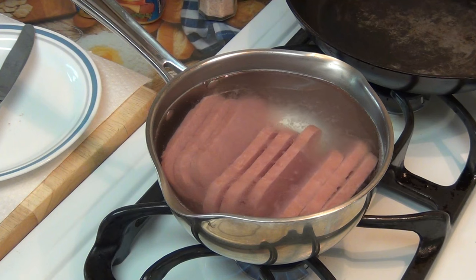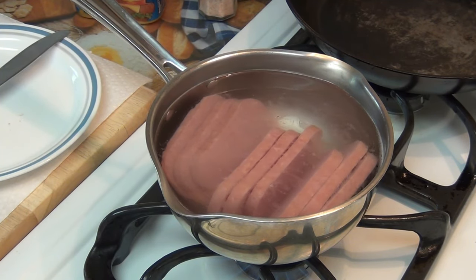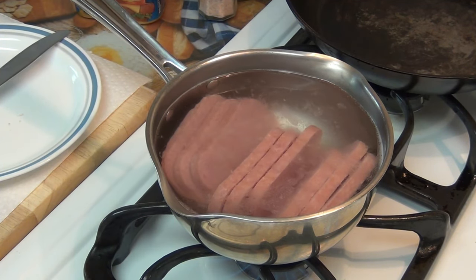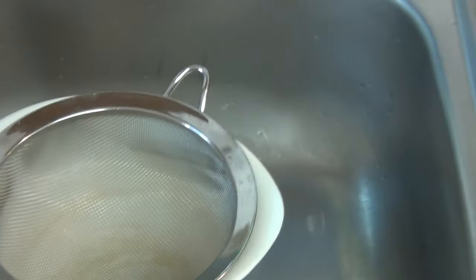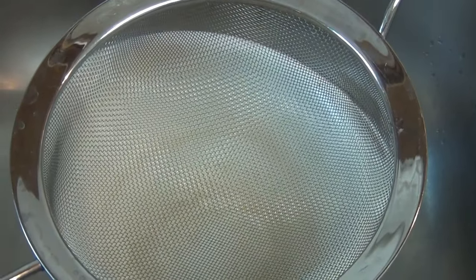Let me boil this down, take it out, and rinse it. I'm going to put it again in with cleaner water. When you take the Spam out, I'll put it in a strainer with this old bucket and pour cold water over it, dipping it up and down — it helps get the salt out. Then I'll set it off to the side, put it back in a fresh pan of water, and we'll be all set. With the hot water I usually run cold water on it before pouring it down the sink — it's not good to pour boiling water down your drain.